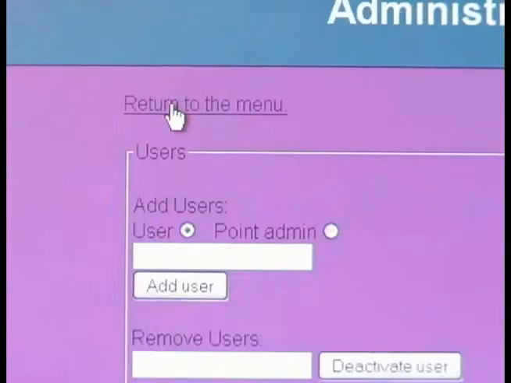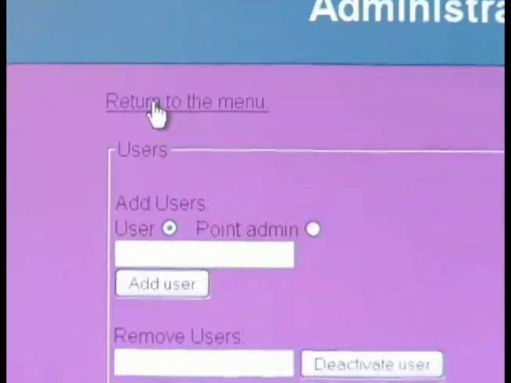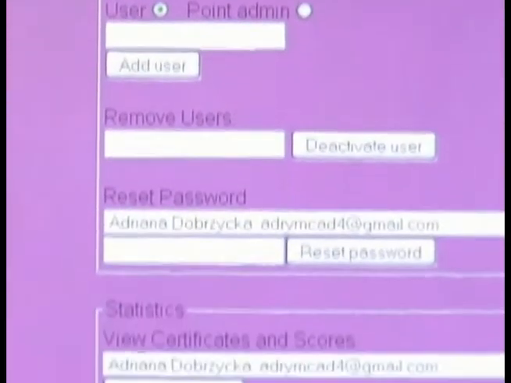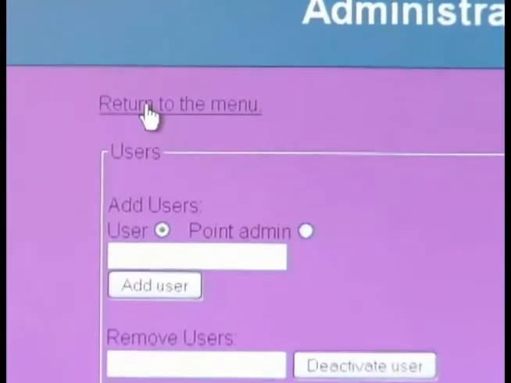New users are added by an administrator, so each center has one or two administrators, and so they go into the system, they add users. A new user would log in under the new user registration, and that would allow them to log in or not recognize them and restrict the access.